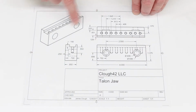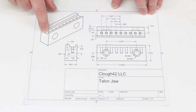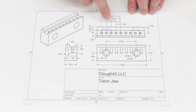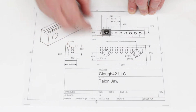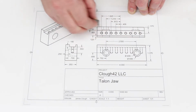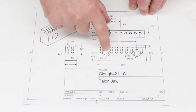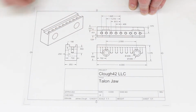As you can see, it's just a rectangular block of material with a slot milled out in the top to hold the clamping cleats, and holes drilled through it and countersunk to mount it to the vise. These are the cleats that we made last time, and they fit into this slot in the top, and there's holes that are tapped in order to hold that down. And you can see that we've got countersunk holes set. This is to take the bolt that holds it into the vise, countersunk so that the bolt head is recessed down inside of it.